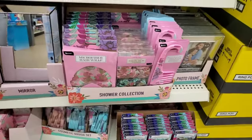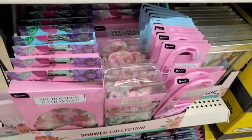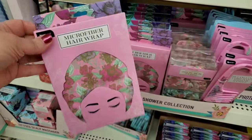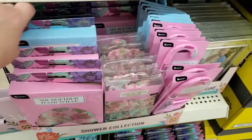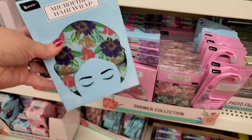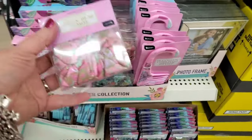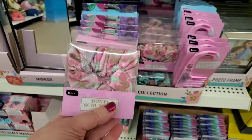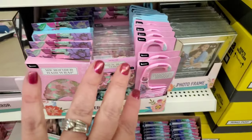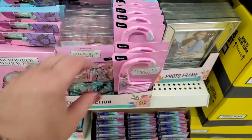Okay, and they do have a full box of these hair collection items that I've shown you guys in bits and pieces, but I'm gonna show you the print. The head wrap is so nice. Honestly, every year they make these and I really like them because their print is just so cool. I honestly am loving Be Pure. The only thing I wish Be Pure had done was give us two of these for the $1.25 because they are towel, but we kind of need two in case we want to put them on our wrists.